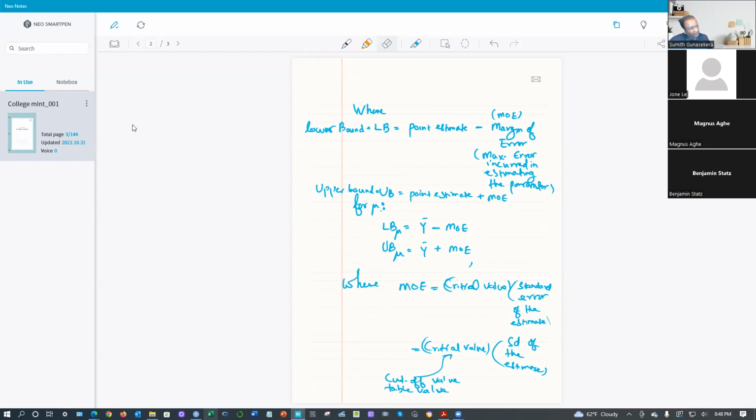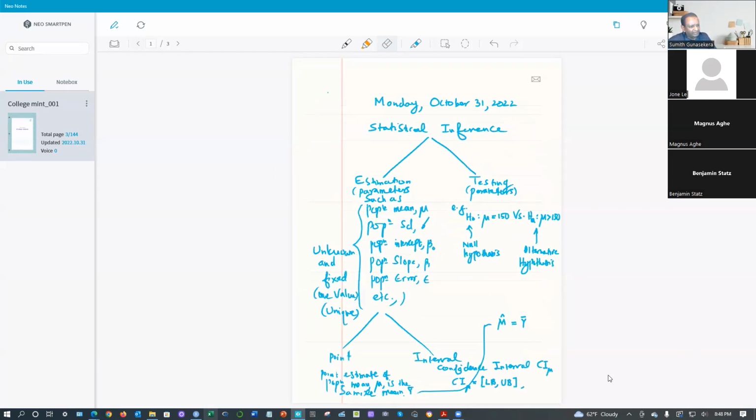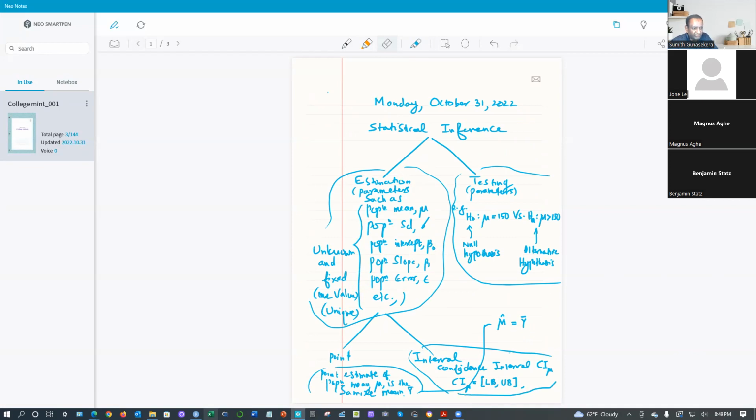That's a different area for talking about reliability, but even for that one, these are connected. But anyhow, that's not what we're mainly doing here. So if you go back to this one again, we are on estimation and testing. Testing, we come to later on. Under estimation, we have two settings: point estimate and interval estimate. Interval estimate, we're going to write as an interval, lower bound and upper bound.